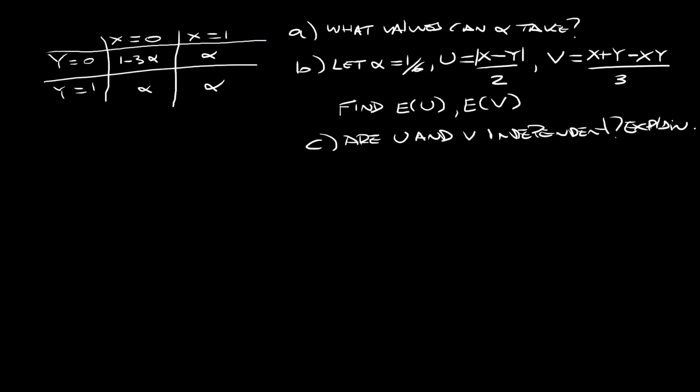Okay, so you are asked to find the values that alpha can take. In order to solve a problem like that, it's important to notice that when you sum all these up, so this one, this one, this one, and this one, it will equal 1. But if you sum all these up to equal 1, everything will cancel out and you'll get 1 equals 1. And it's understandable because look at it. You have 3 alphas, you have minus 3 alpha, so these cancel out, and then you are left with 1 equals 1.